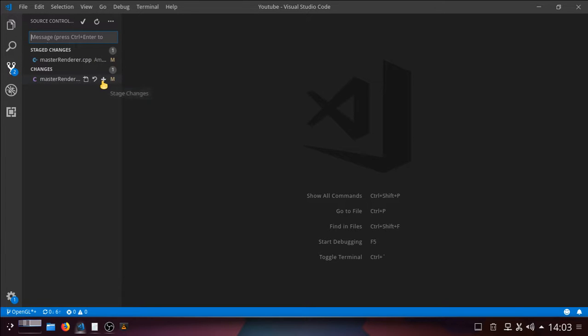Let's get rid of the last 2 modifications, and let's do it properly. MasterRenderer updated. There we go, that's done. All cleared. 7 updates. Good.